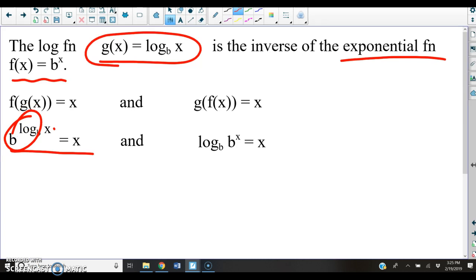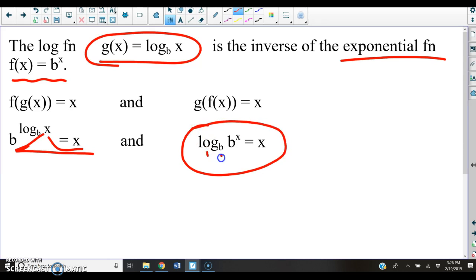An exponential and a logarithm undo each other. They're the same base. They're both base b. Okay? So then the b and the log b cancel, so we just end up with x. And likewise here, this is saying the logarithm base b of b to the x will give you x. Well, yeah, because b to the x equals b to the x. So they undo each other, and that's going to be important when we start solving logarithmic equations.